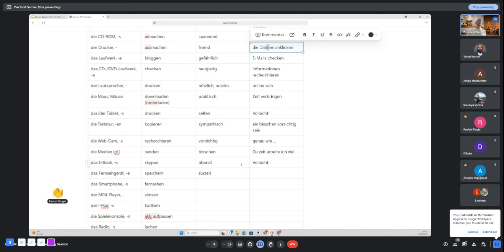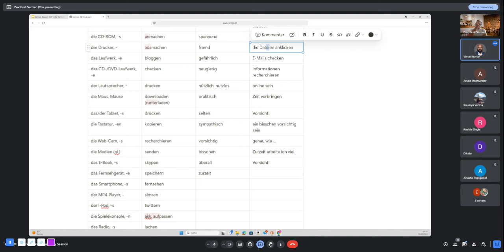Sometimes there are some words which we divide, right? Like anklicken, it comes like click, and the an comes in the last. So what do you call these words? In German, trennbare Verben. Trennbare means separable. Normally I highlight them. For example, ausmachen is a trennbare verb, so I highlight the prefix part. That's a bit confusing for me.